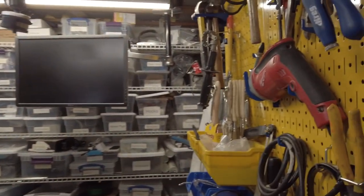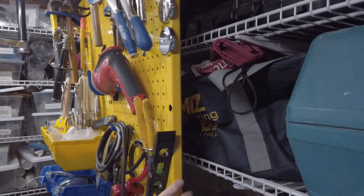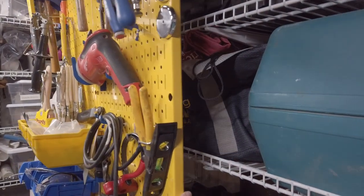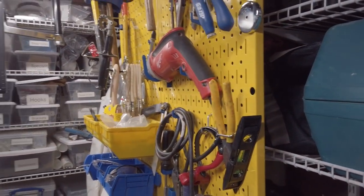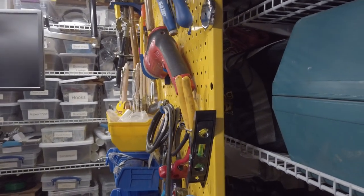I put in this thing for my tools, which I can easily move, and that way I can get to these racks behind here, as well as have space to store all this stuff. I had to make some accommodations, and also had to make some changes to the electrical in order to get all this stuff to fit.